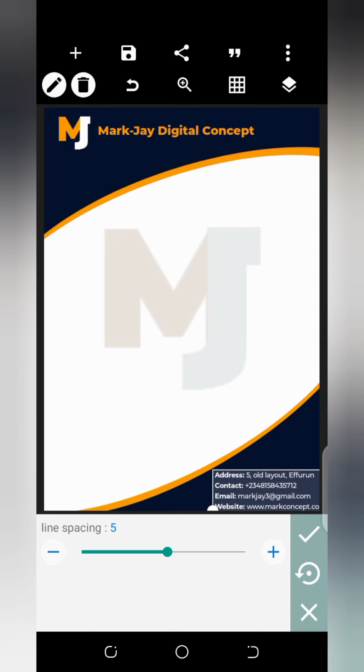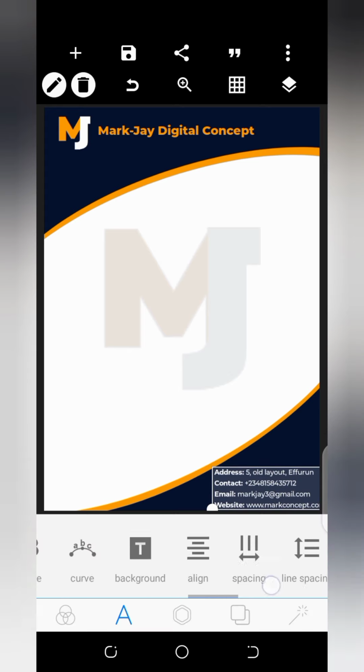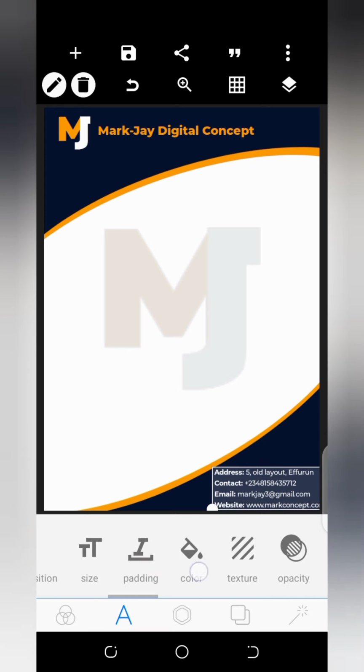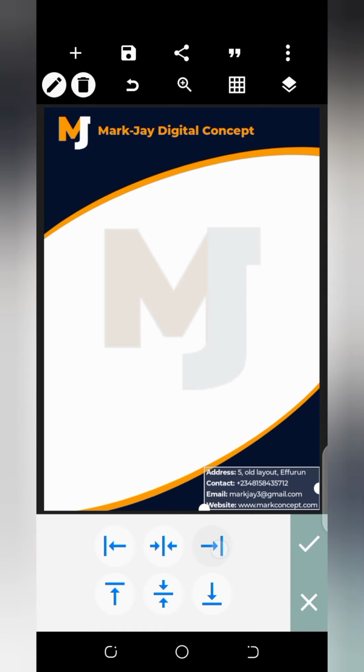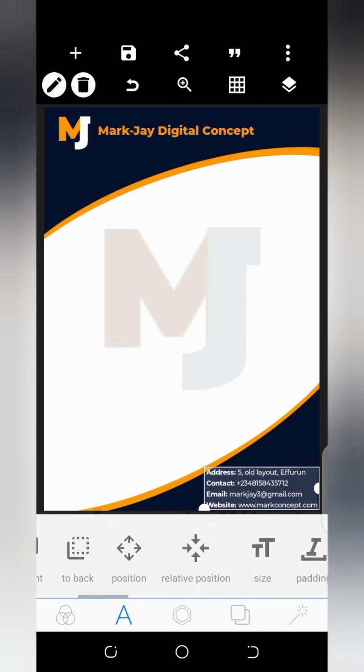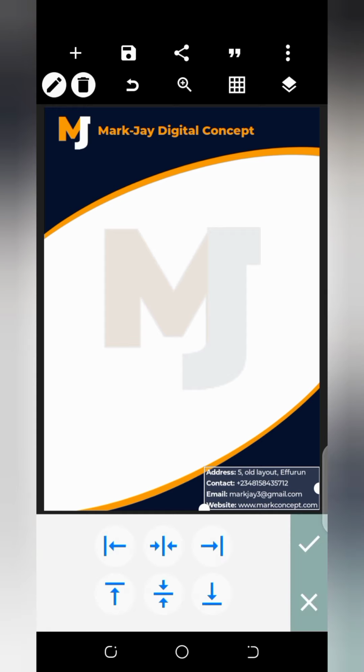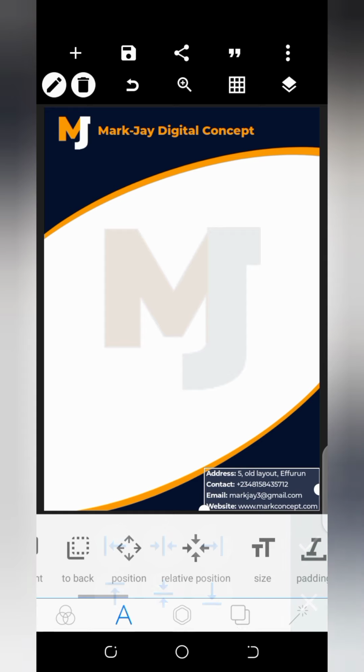It's okay there. So I'll position properly. It's okay like this. So this is just how to make a simple letterhead.